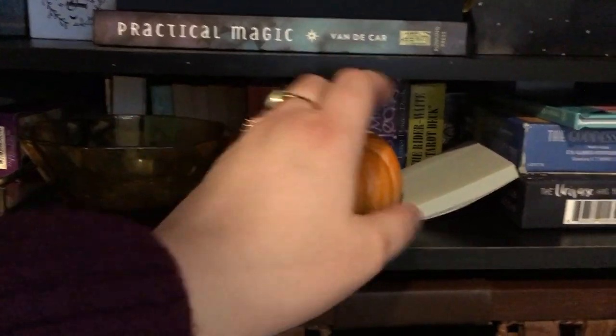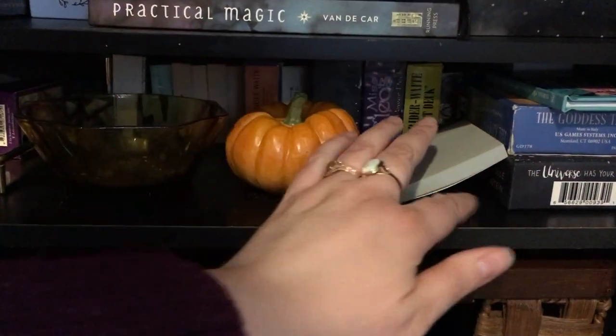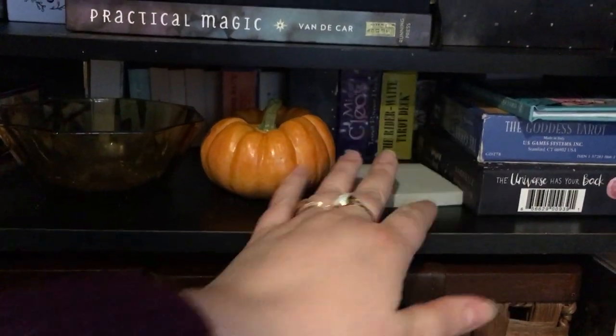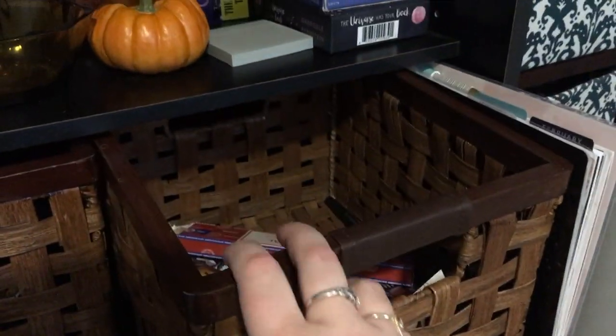some other tarot decks down there, a rogue pumpkin. This is a sticky notepad that I used to write some notes on. These don't have anything really in them. What's that? There's like a plug-in. And then, whoa, some random stuff. You can't even see it. Some random stuff in there, incense and whatnot.